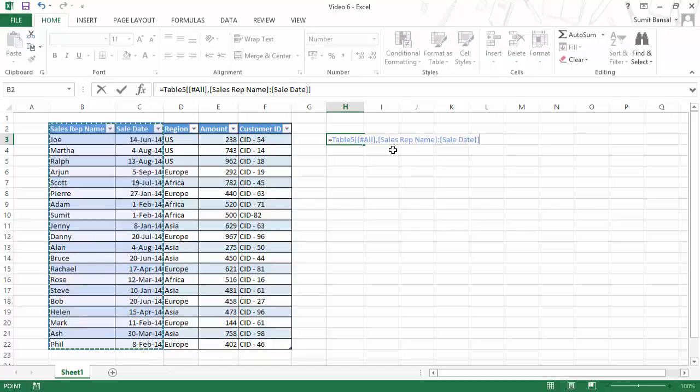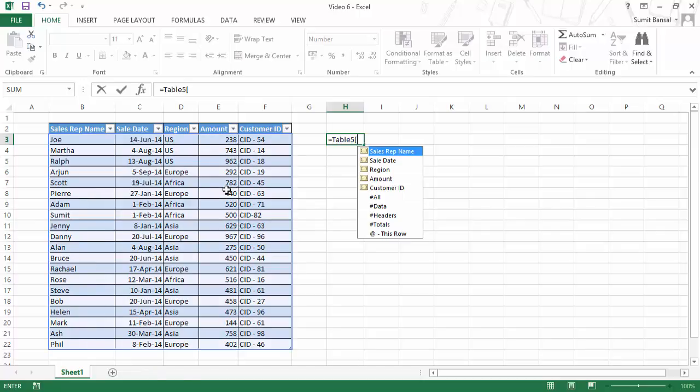Similarly, if I select these two columns, it says Table5 #All, select all the data in these two columns. An easier way to understand how this works is to type equal to and type the name, and as soon as you type the name, you can see that Excel prompts you the name of the table along with this icon which indicates a table. Double click on it, and it will select this data. Now press square bracket, and you have all these options available for structured referencing.